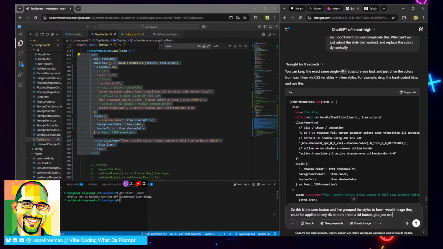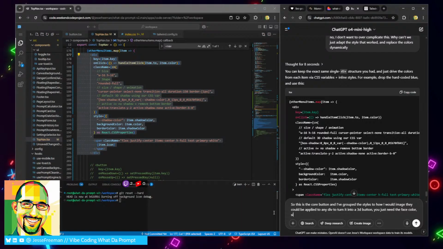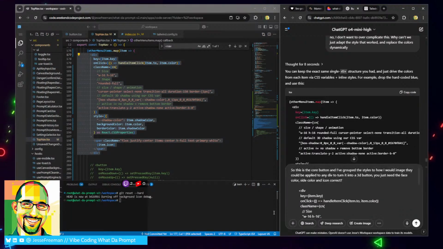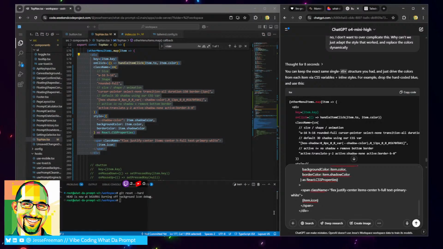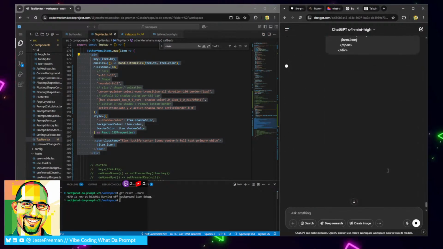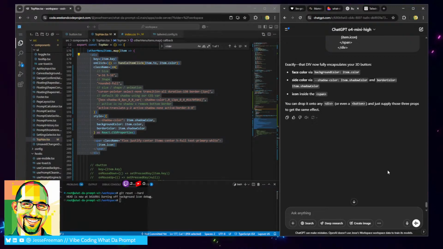You just need the face color, side color, and icon, correct? Exactly, that div is now fully encapsulated in your 3D button. You can drop it into any div.